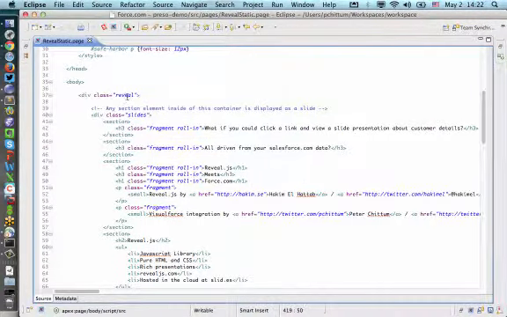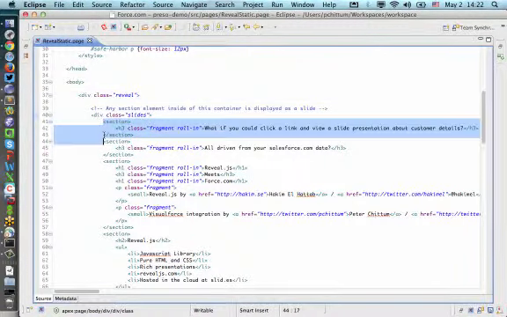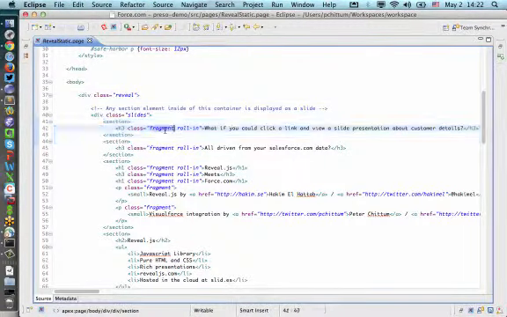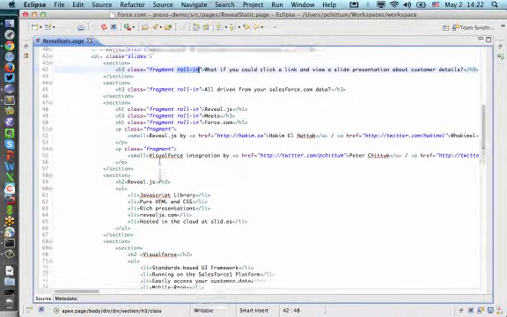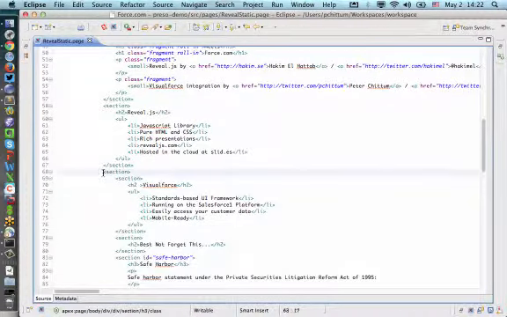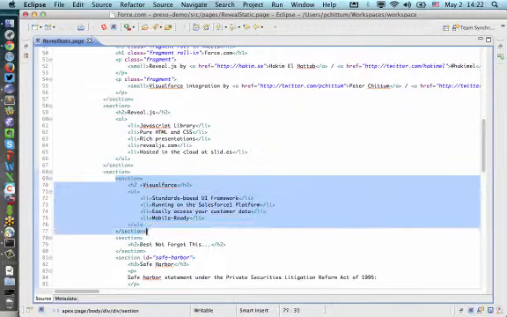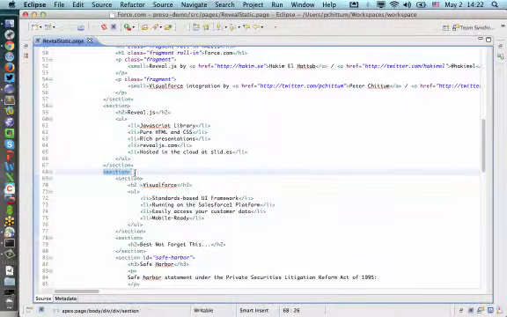Inside my body, I have, again, the reveal div, the slides div, and sections. I included the fragment class. Adding the roll-in class gives it a specific type of animation. And again, this is all documented in the Reveal project. I also have some examples of stacked slides. So here's one here where I have separate sections nested inside an outer section so that I can get that stack of slides to appear.